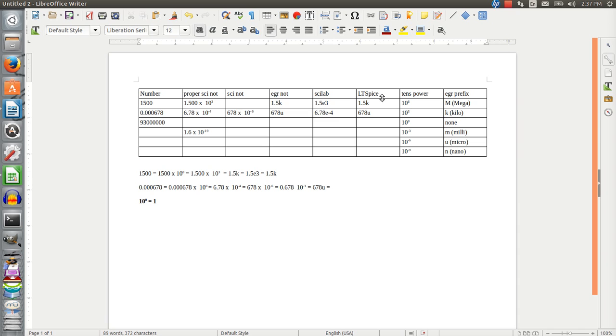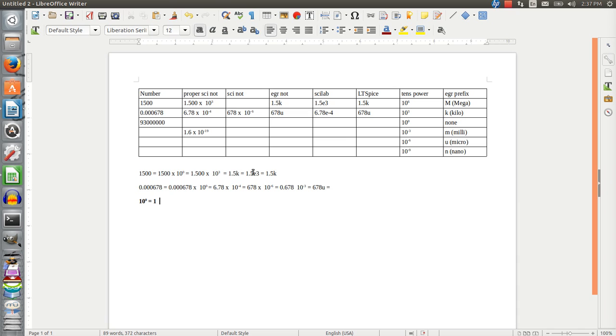And if I'm putting it in LT Spice and I want to put in a value, say, of a 1500 resistor, I could type it in as 1.5K. And Spice would recognize the K as a power of 10. A lot of the software will do it. One thing Spice won't do is it won't recognize the uppercase M as mega. It recognizes it as milli, because I've tried it and I've seen that.